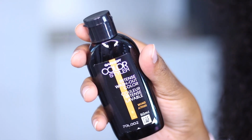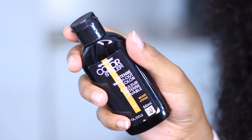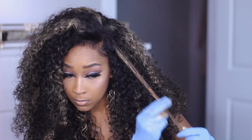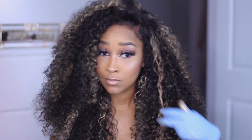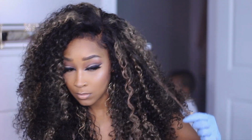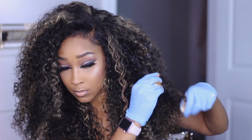Alright, so the second product you're going to be using is this Garnier Intense Washout Color. The only thing that I did for this is I poured this in a bowl and I put on gloves so that I could apply it with my fingers, but you can use any application technique you like. I actually picked this up from Walgreens a long time ago, but when I went this time around, I did not see it on the shelf. So I don't even know if they still carry it, but I do know that they do sell it on Amazon.